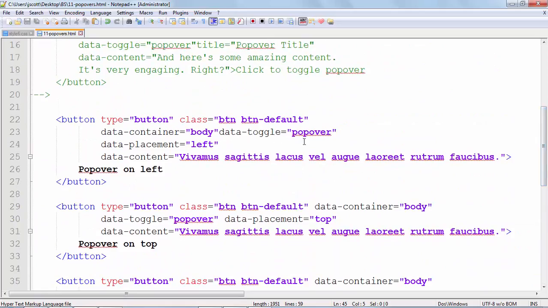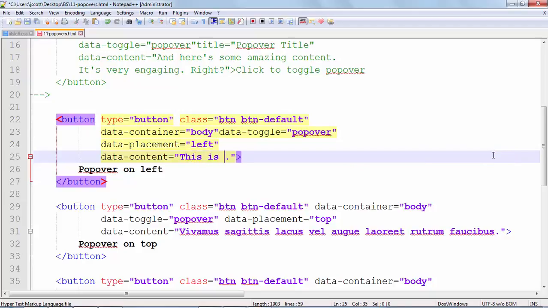I don't know why they put that in there for the text. I'm going to change that to, this is a popover that appears on the left. I like that better.